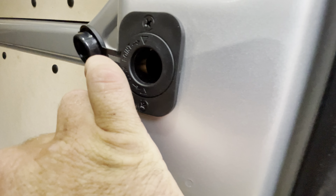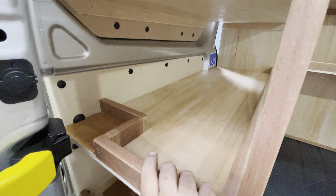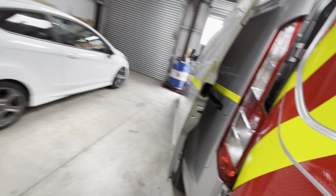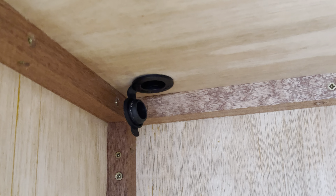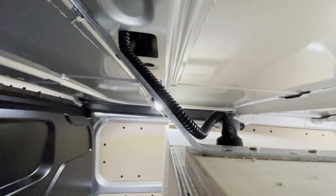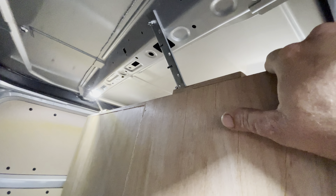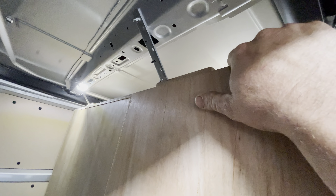We also fitted some sockets in the rear. The customer wanted switchable sockets — these are 12-volt sockets, all fused at 20 amps. He's had two sockets on the offside and two sockets on the near side — 12-volt fused sockets for the tools and stuff he's going to be charging on these shelves. We also fitted another 12-volt socket in this enclosure. The customer told me exactly where he wanted all the sockets fitted and how they should be wired, so we had a consultation. The wiring runs up into the vehicle roof structures, so it's all safe and fused.